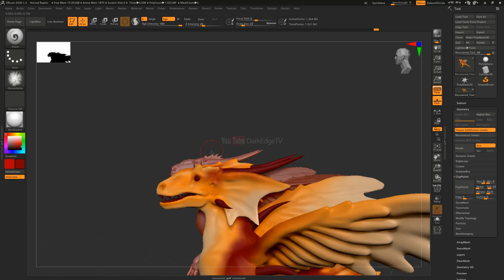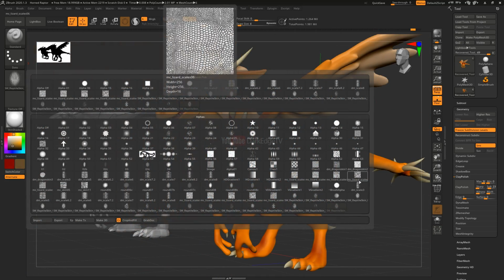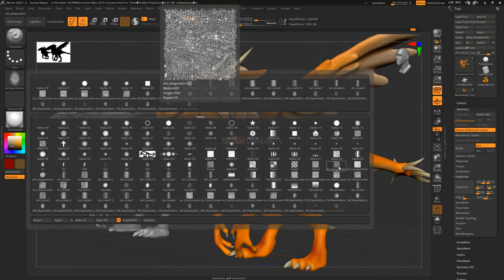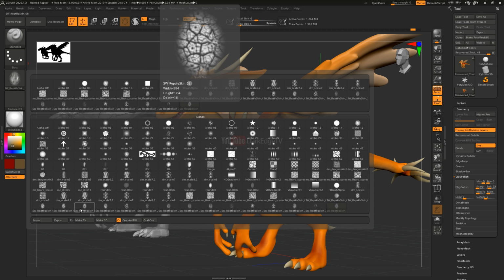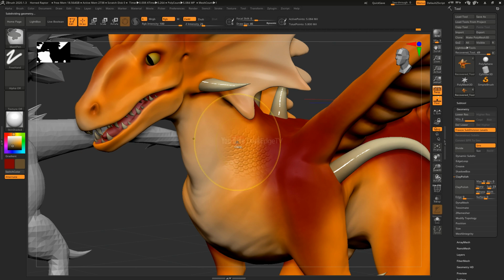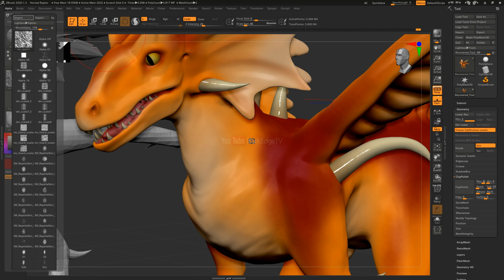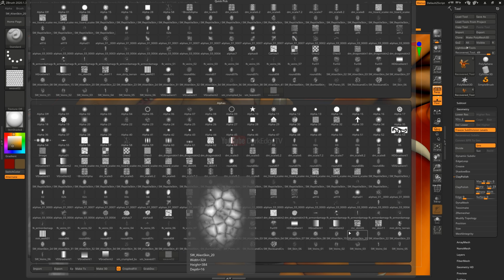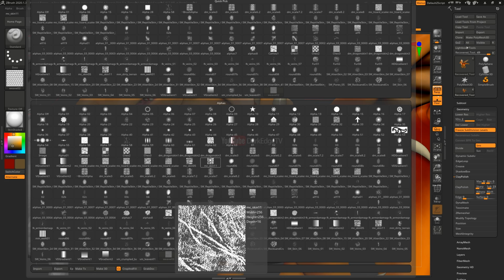And after a while, I just did what I always really enjoyed doing with textures and chose a whole bunch of different alphas and basically just went crazy on it. So you'll see towards the end how right now the colorations are very smooth, very polished, but as I go forward and start playing around with all the different alphas, you get all these different scales, different markings, different lines and veins and spots and everything all over the place.